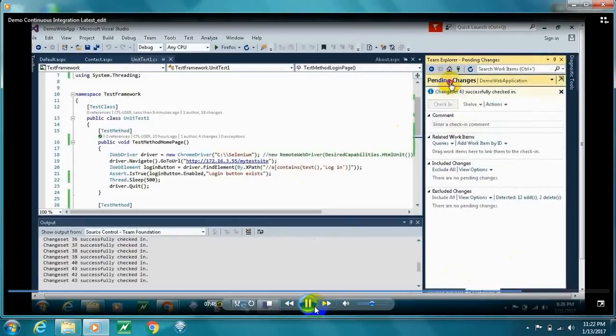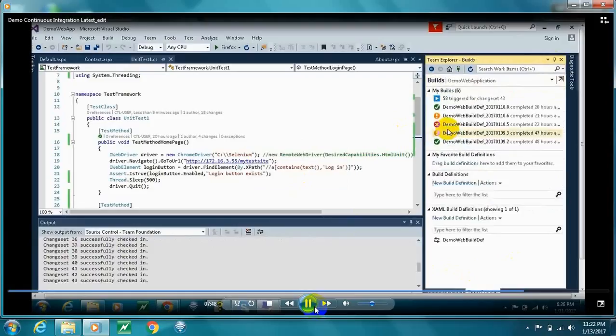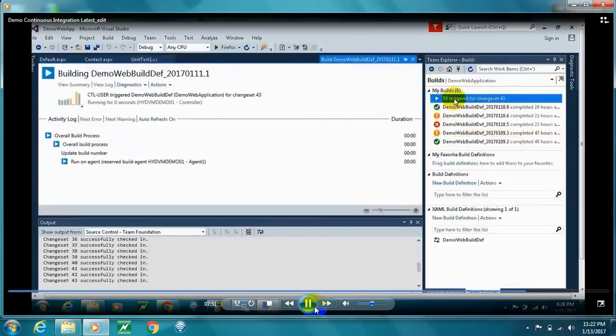Check-in successful. Now I'm going to the builds. The build has already started, because I'm using continuous integration for triggering. Here the build has started, running on the agent.